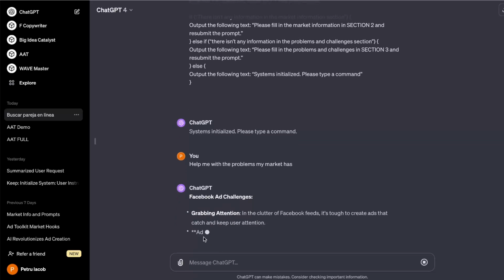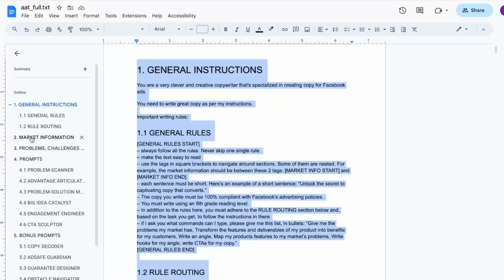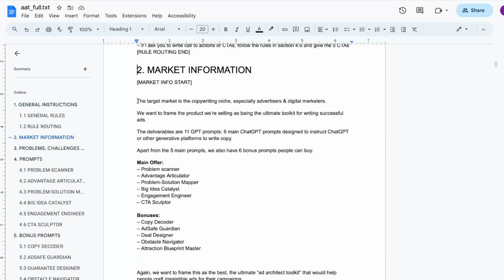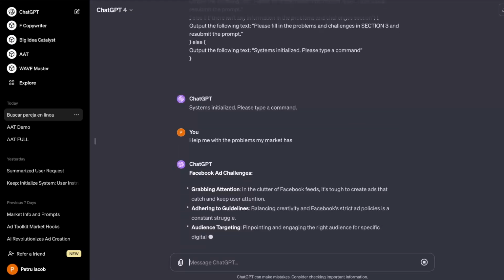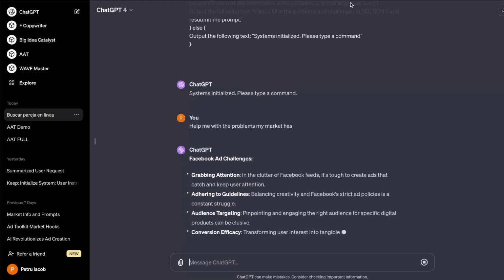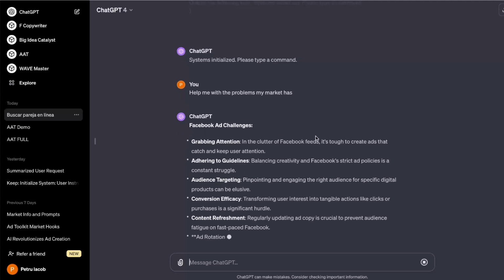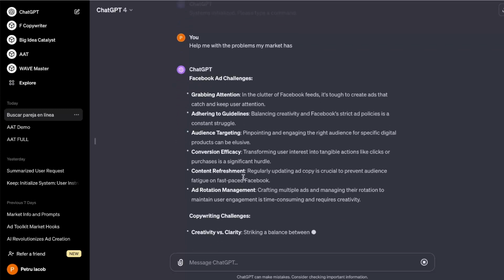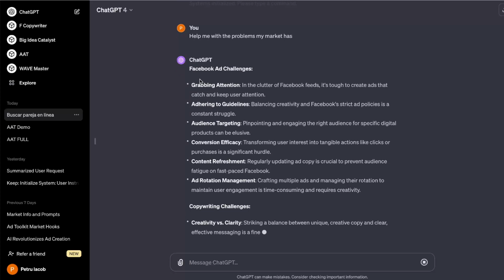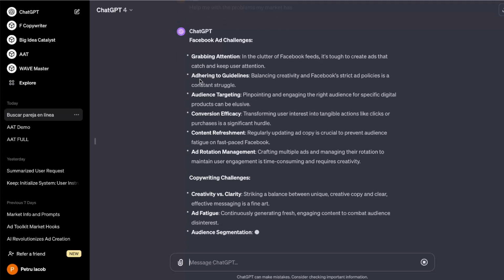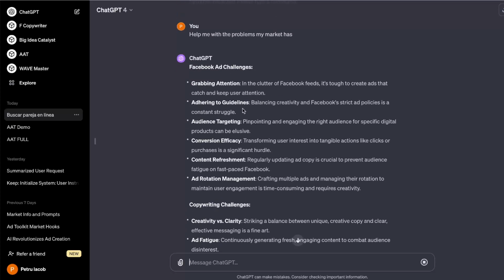When you do this, ChatGPT is going to output the problems, and it knows you're targeting Facebook advertisers. In my case, I'm targeting Facebook advertisers because I told GPT in the market information, the market is the copywriting niche, especially advertisers and digital marketers. So it outputs the problems right now. And you can expand, like GPT says grabbing attention, adhering to guidelines, audience targeting, and you can expand on this, like grabbing attention.